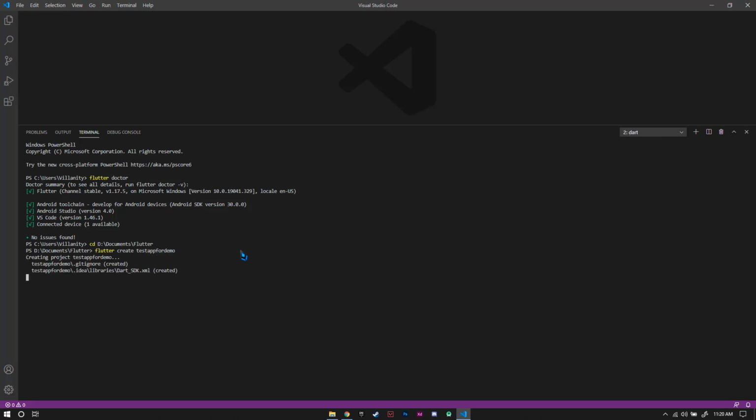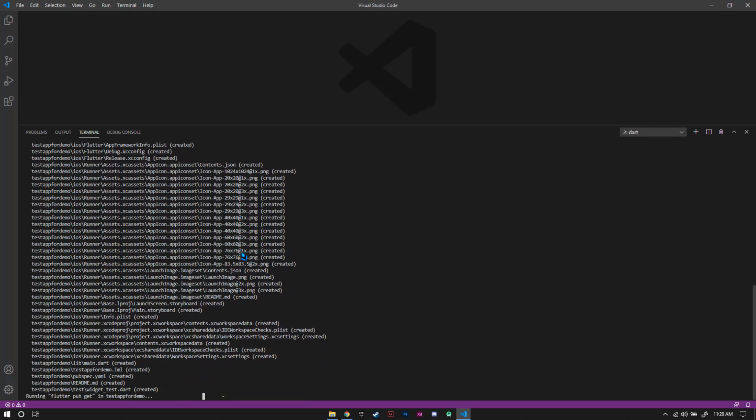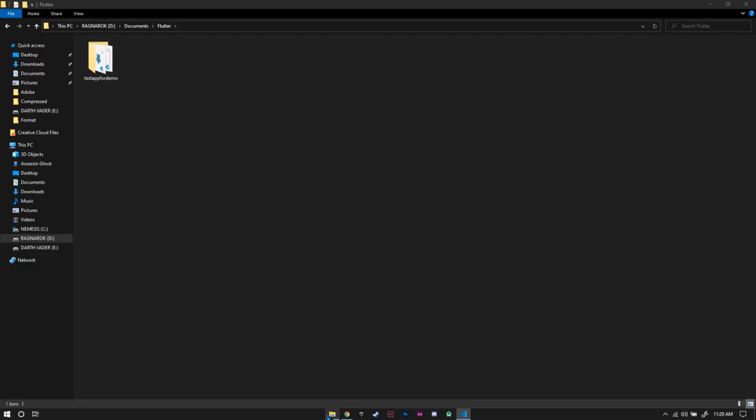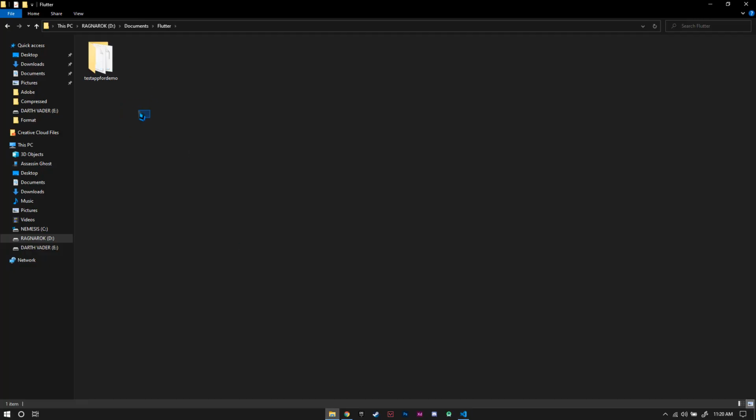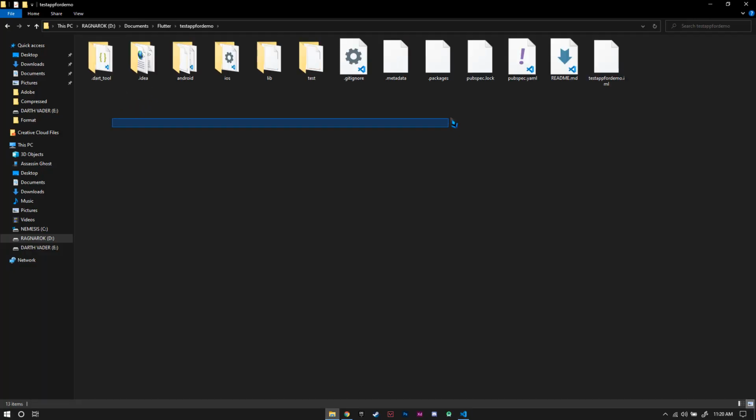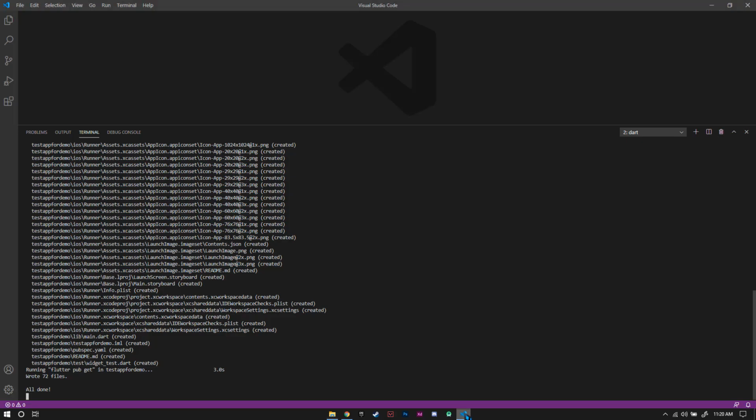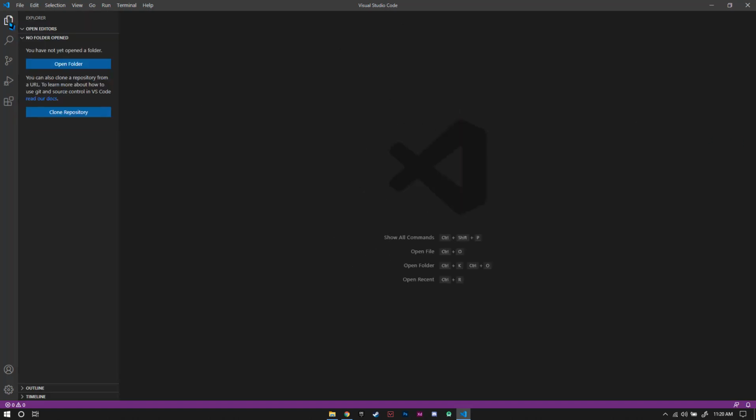Once you do that, it will generate all the necessary files. As you can see in real time, it generated the project test app for demo, and you can see all the files right here. Yes, wrote 72 files, all done. So now we are done with the terminal. I'll go to the project, open folder.